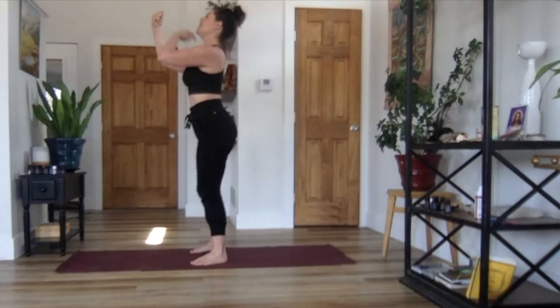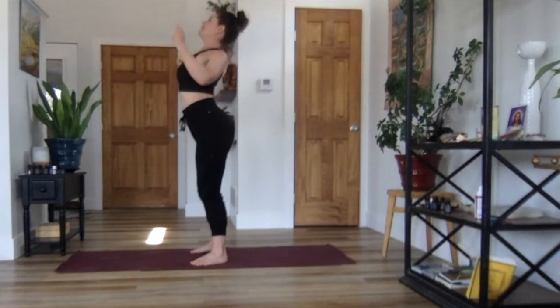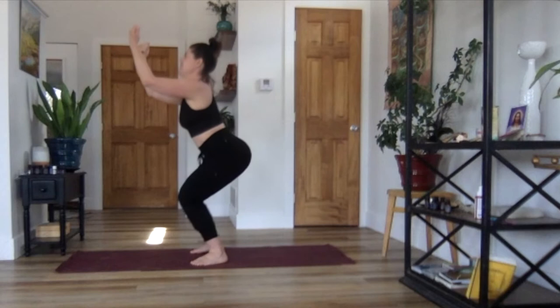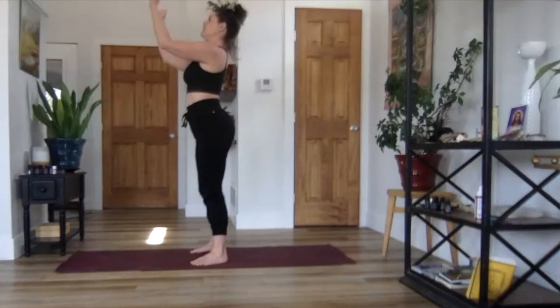Lift the chin from the chest and then begin to lean back into yourself without drawing the shoulders on the back. So we lean back into the radiant heart space that lives in the ribs. Keep the weight anchored through the fronts of the feet, light through the heels. 3, 2, 1.